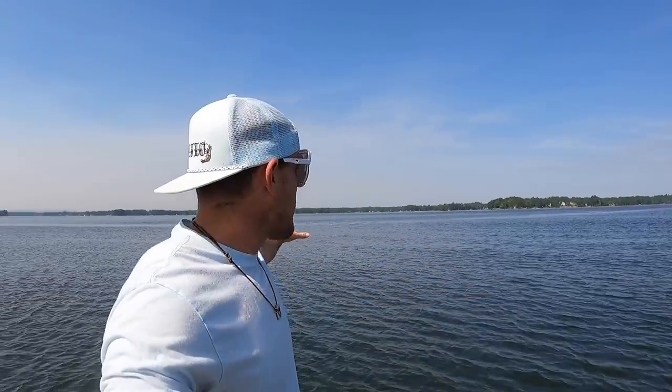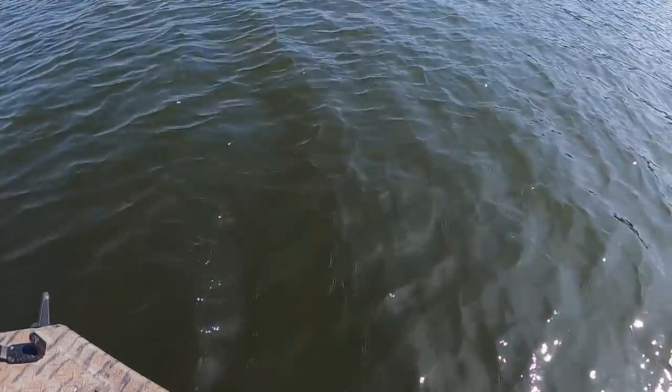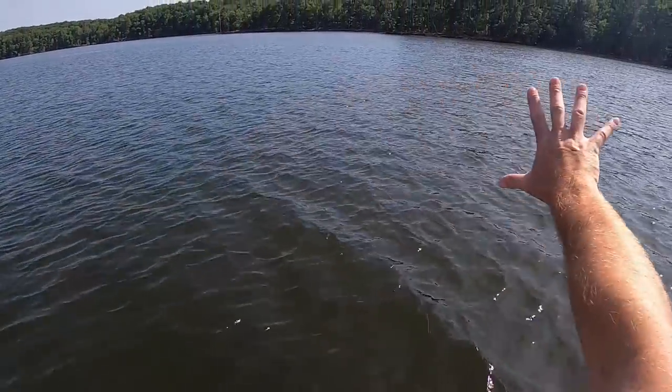All right, ladies and gentlemen, we are at our fishing location. This is known as Gar Flats. There's a big flat right out here and it has gar on it. Here we go. We have our herring. What I'm gonna do, ooh, I just heard one. I'm seeing a lot of activity right out here.